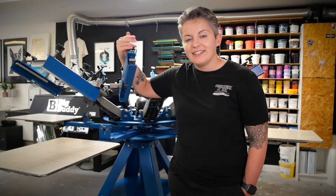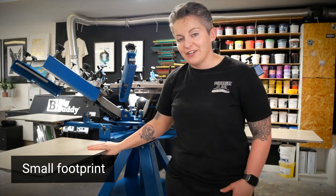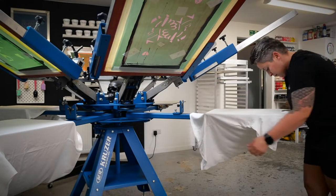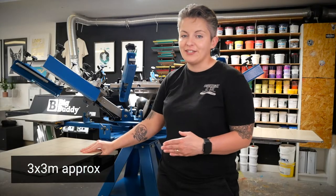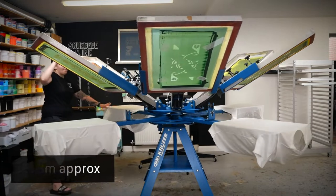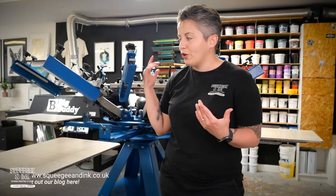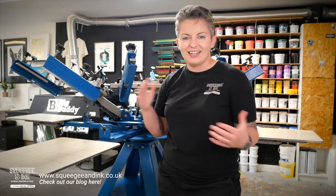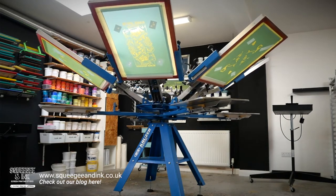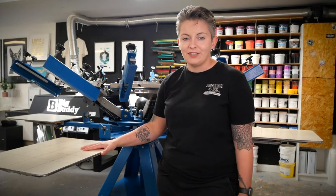Here are a few reasons why we chose the Cruiser. The first is that it's got a very small footprint, so it just doesn't take up very much room in your studio. We're in quite a tight little space here, but I've definitely seen Cruisers in garages and really confined areas. We did look at the Chameleon, which is another M&R press, but it would hold more screens while being too large for this space, so having this really tiny footprint is a massive advantage for us.